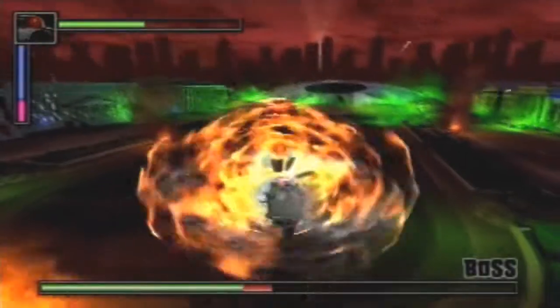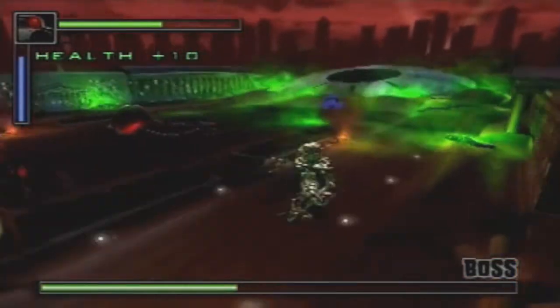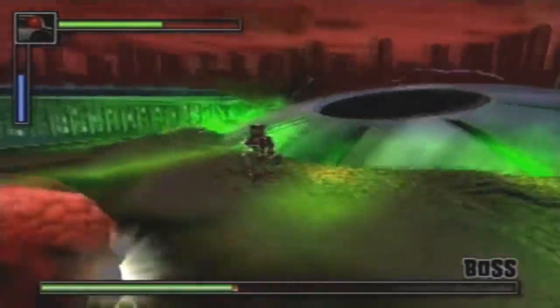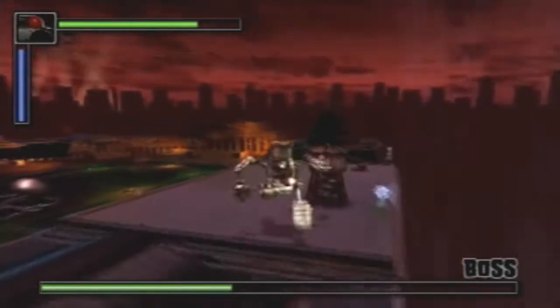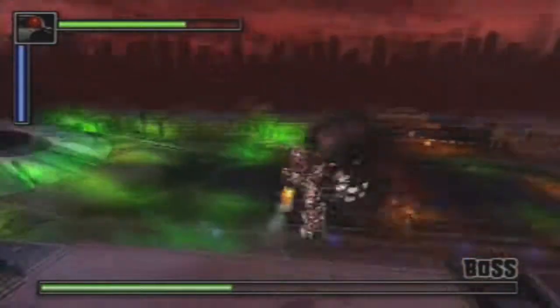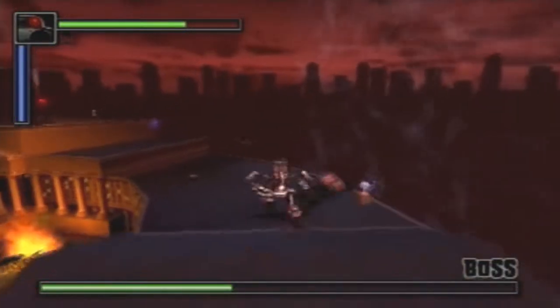This is the final fight. What's his name again? Cerebulon. Yeah, Cerebulon. I think you gotta watch out for this. If you're not careful, this baby will get you in a 12-hit combo. Good thing I jumped. Because jumping is your best friend in this fight, believe it or not.